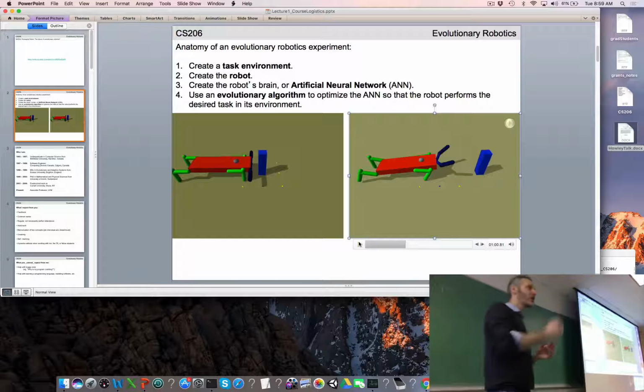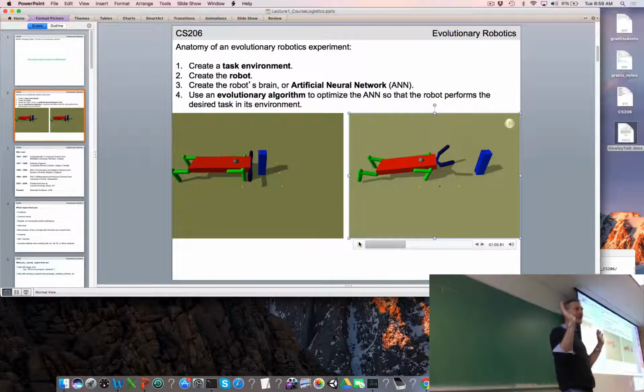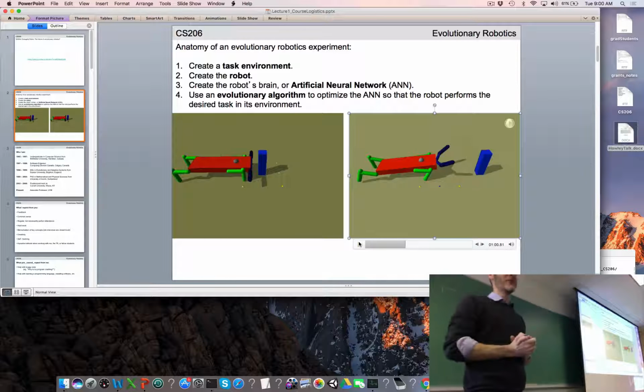So there's a running joke in evolutionary robotics that evolved robots are like teenagers. They will do exactly what their parents asked them to do, but in a way that we didn't want them to do it, retrospectively, right? The robot says, hey, listen, you wanted light. You didn't say anything about grasping and holding the block, right? So this is kind of a good thing and a bad thing about evolutionary robotics.